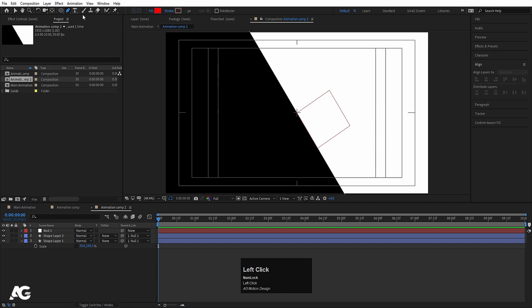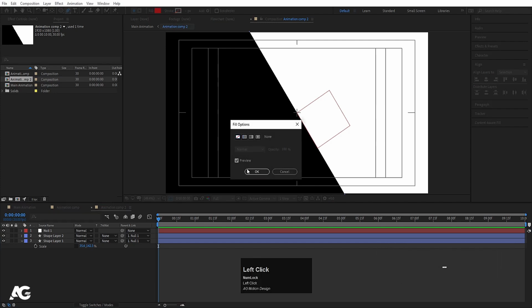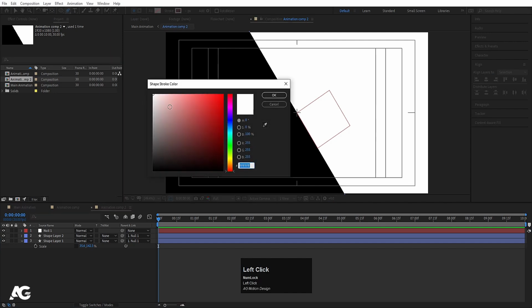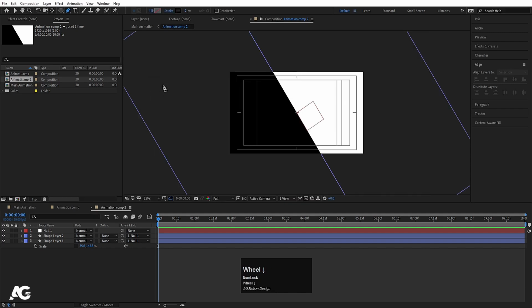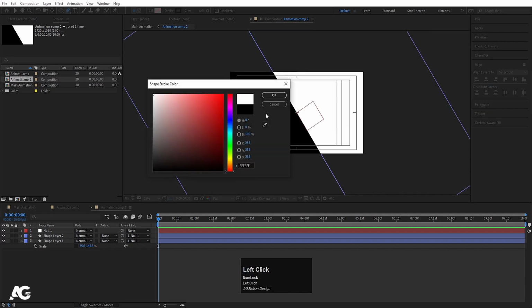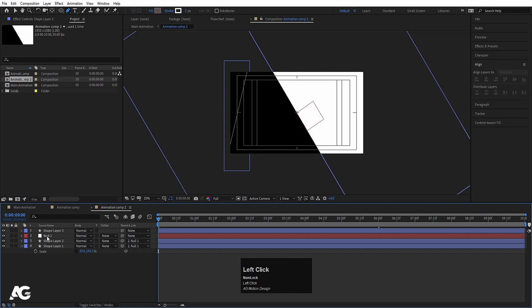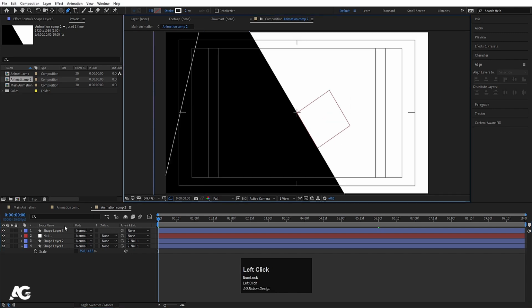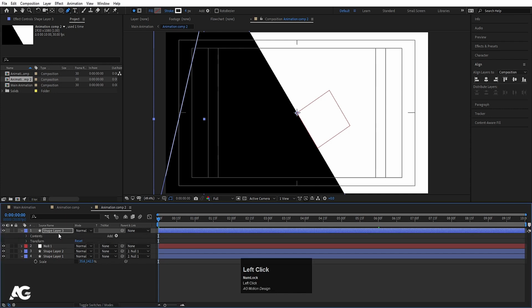Okay, so select your pen tool, and I don't want any fill, so let's delete this fill, and I want a stroke, and for the stroke color let's choose white color and simply hit OK. And now, sorry, not black color but white color, and I'm going to create one stroke like this, and the stroke width is 2. If you want to increase the stroke width, you are free to do that. Let's make this 4. We can decrease it later, so that's not a problem.